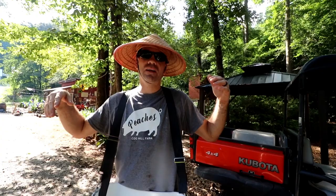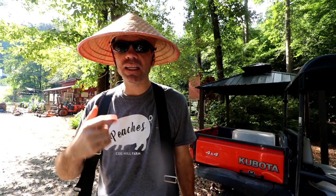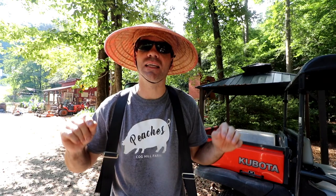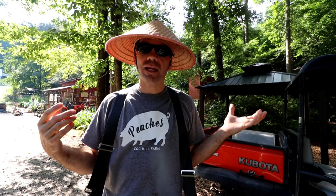I just got my Hoss gathering bucket. I'm fixing to go in the big garden and collect some seeds. If y'all have never saved seeds before, things like peas, beans, okra, pumpkins, and squash are ones that are so easy to save. You just let them dry out on the vine, take them off, and boom — save them. You can put them in a container or a jar. My granddaddy always puts his in the freezer. There are several ways to store them, but saving them is really, really easy.